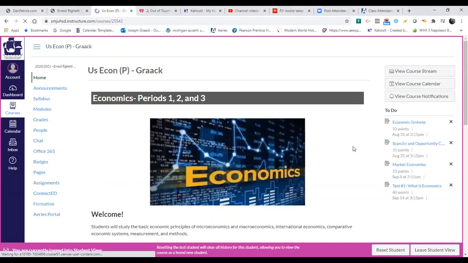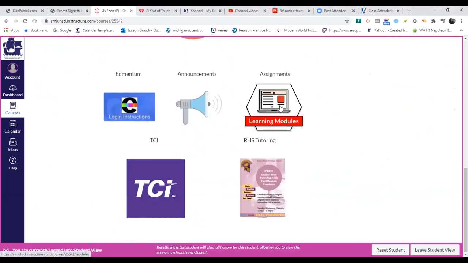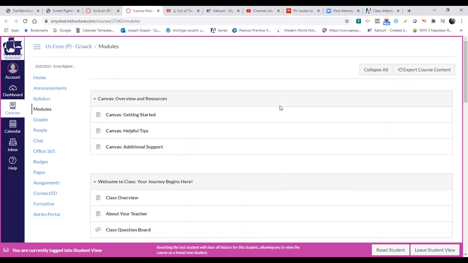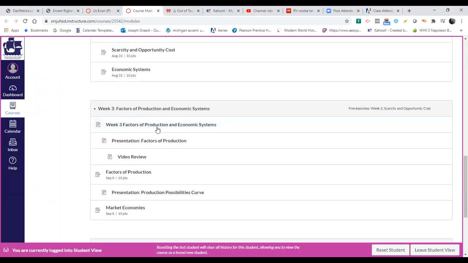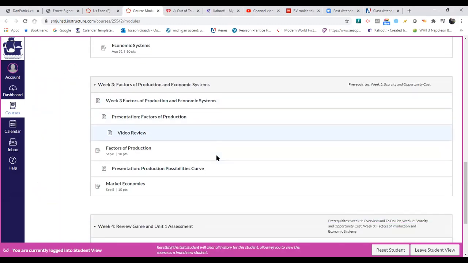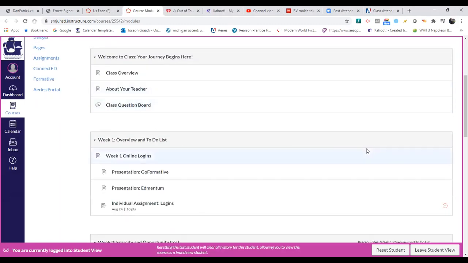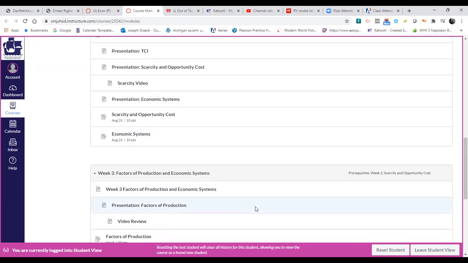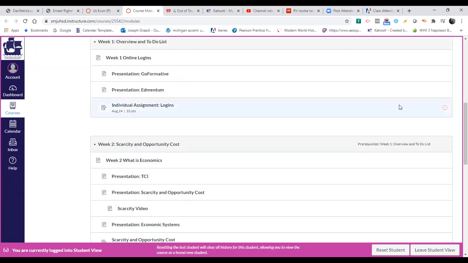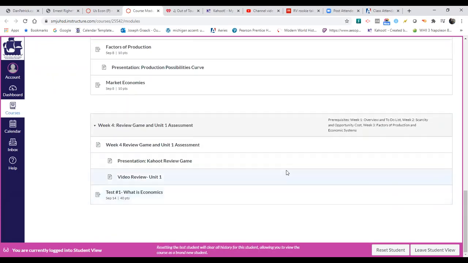The second thing that I wanted to point out, and I went over this as well, is that when you go to your learning modules, remember, if you get an error message, I got a couple of emails about that. If you get an error message about not being able to enter a particular module, or a particular module is locked, that is because you cannot go from week 1 to week 2 without finishing week 1. And you can't go to week 3 until you finish week 1 and week 2. Week 4, 1, 2, and 3. Those will all be listed there.